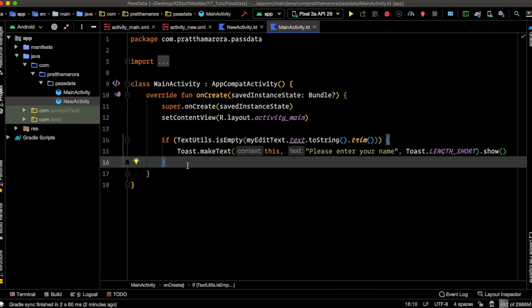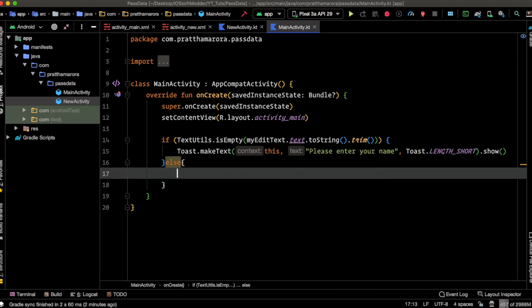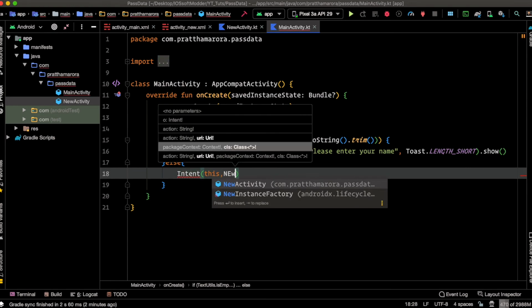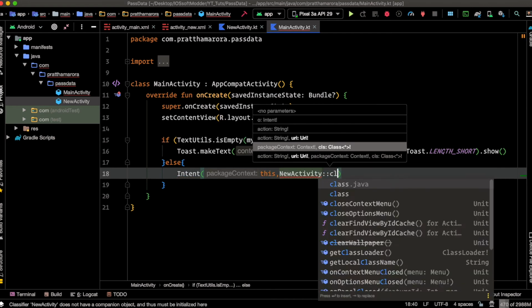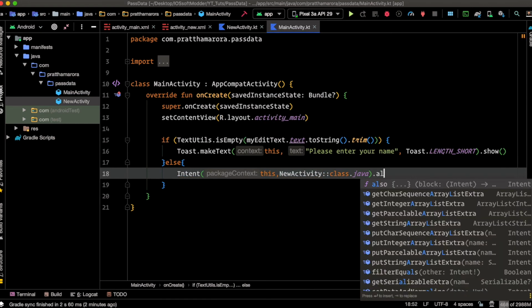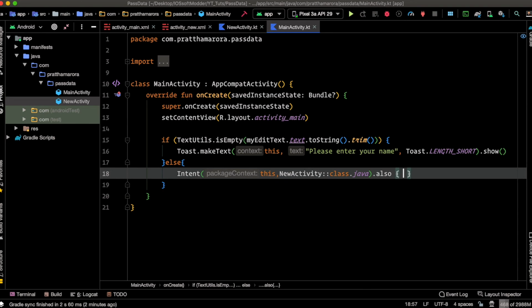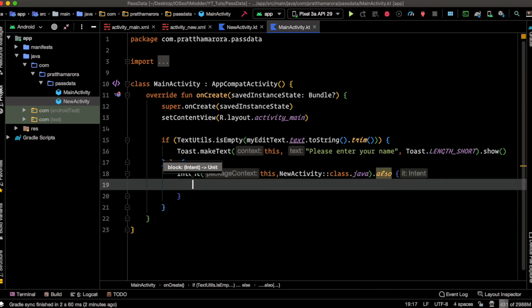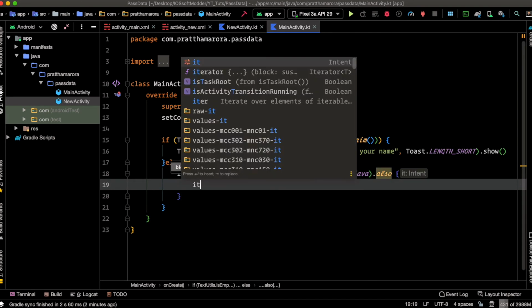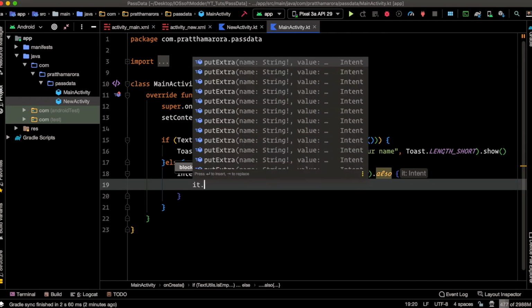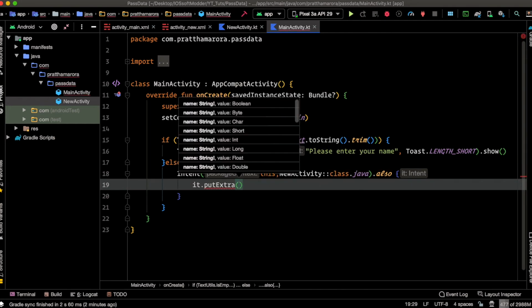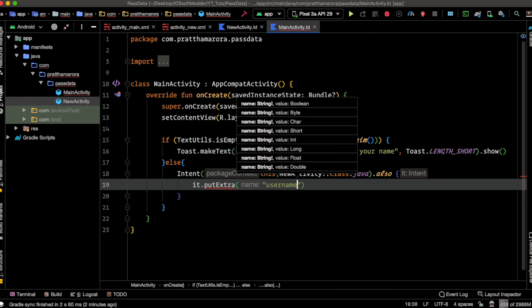If it is not empty, then we will create a new intent, pass in the context, then we will give the name of our activity that we want to launch, class.java. Then I'm going to use the scope function provided by Kotlin, that is also, and this is where we will pass our data. This would be it.putExtra. Since it is a type of string, we need to give a key. The key would be username.